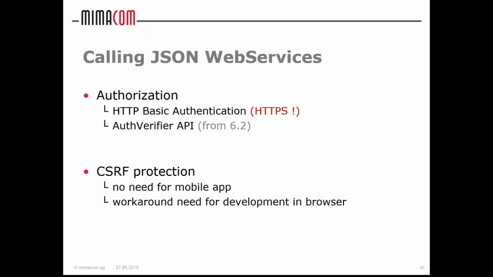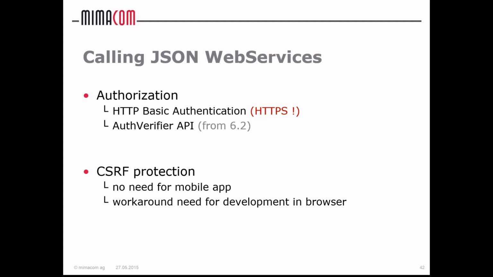What's important is the authorization. When you call these services, you usually use basic HTTP basic authentication. So it's important to use an HTTPS connection for everything that's needed. Apart from that, you can also use the OAuth Verifier API in Liferay 6.2 and next versions. But usually you will use this HTTP basic authentication.